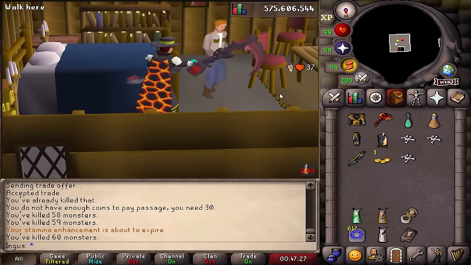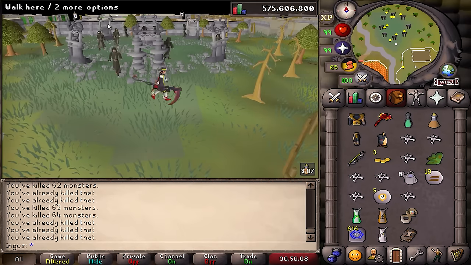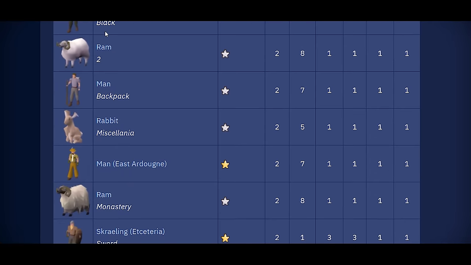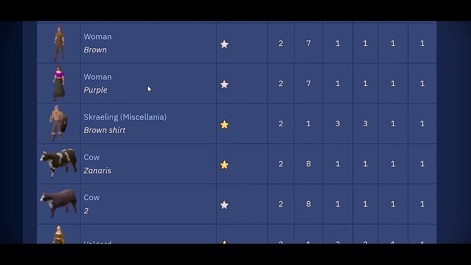Surprise, Anya! Hangle, I'm sorry, you're going to. Goodbye, buddy. There's actually two different Dark Wizards, level 7 and level 20. Johnny the Beard. Sorry, lady, you chose this life of violence. There are a lot of dupes. Undead cow, cow calf, woman, woman.